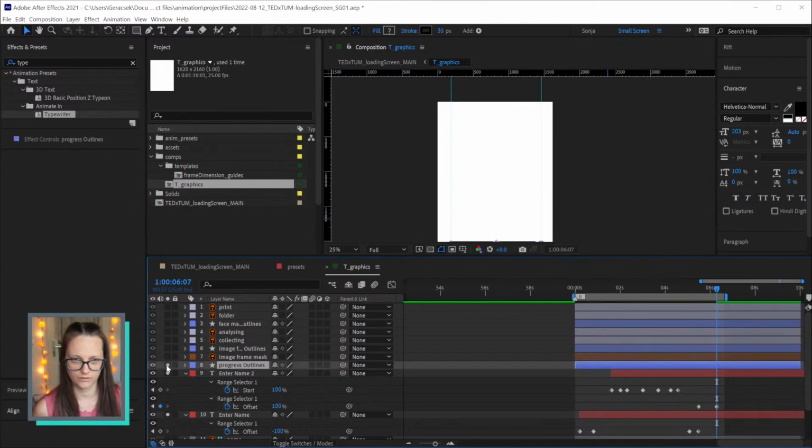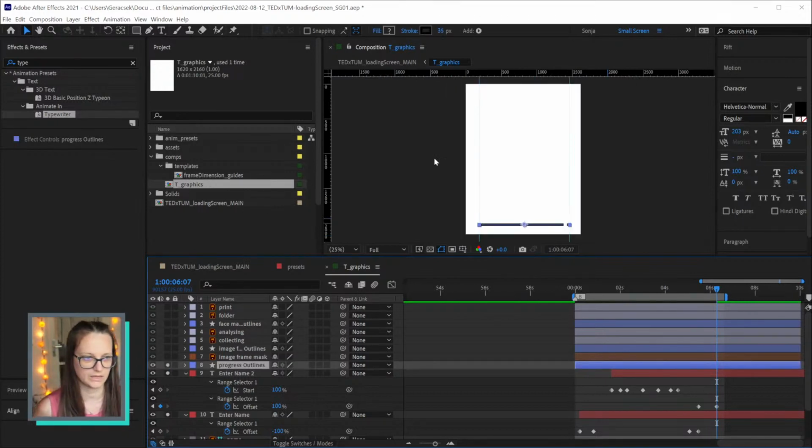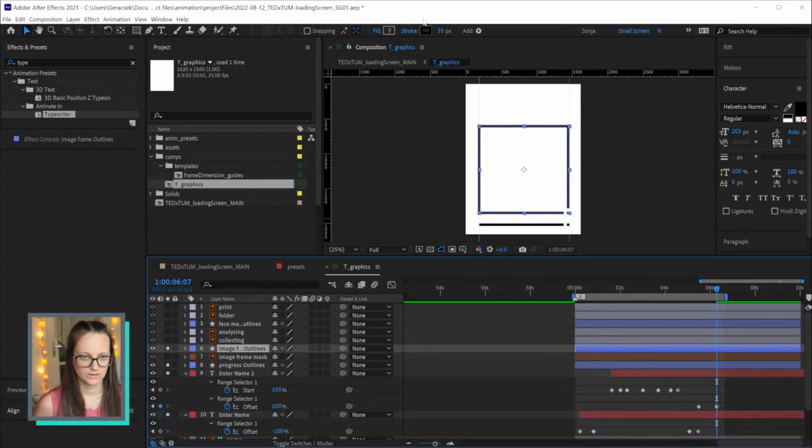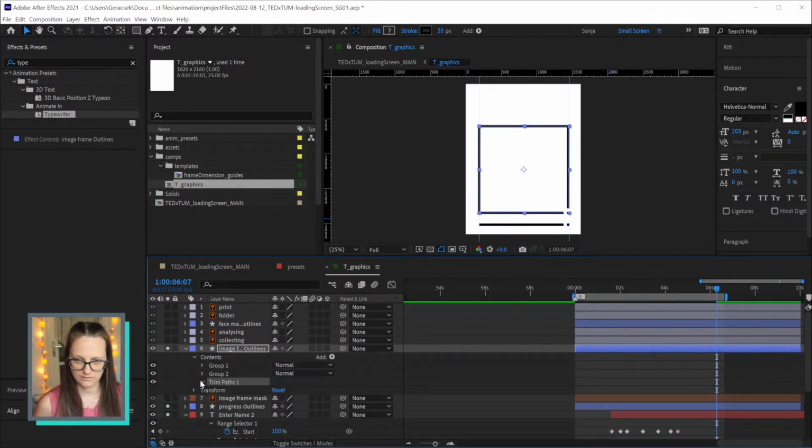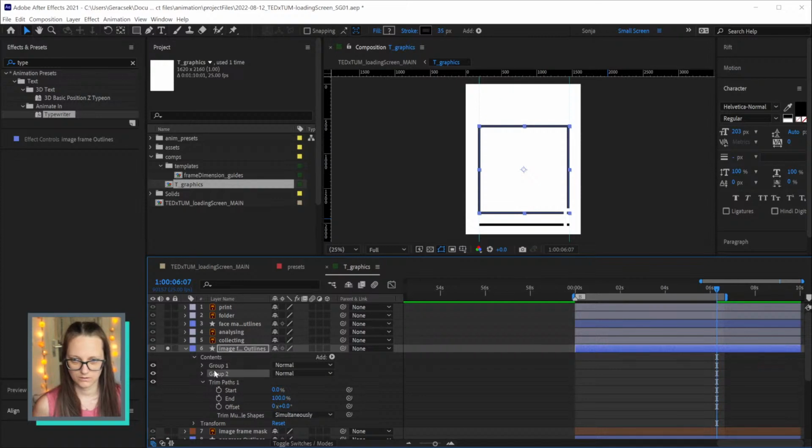Okay, we've got the progress bar, and we've got the image lines. So this is going to animate on. The progress bar is going to be animating on, so we've got trim path on this. And this is first individually.